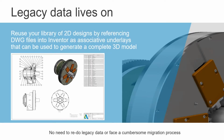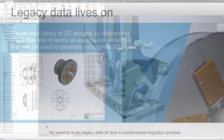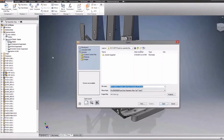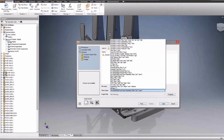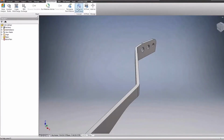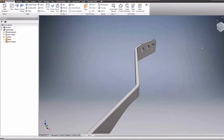I'm sure most of you on the call have a ton of AutoCAD drawings. And maybe some of you have AutoCAD 14 drawings. I say AutoCAD 14 because back in college, that's the first version of AutoCAD I used. And I think I still have the book about it. Now, let me show you how we can do this. I'm going to use a panel box for this example. And it doesn't matter. It doesn't have to be a car, components, or anything like this. I want to show you how simple it is. I'm taking a DWG drawing coupled with a STEP file.